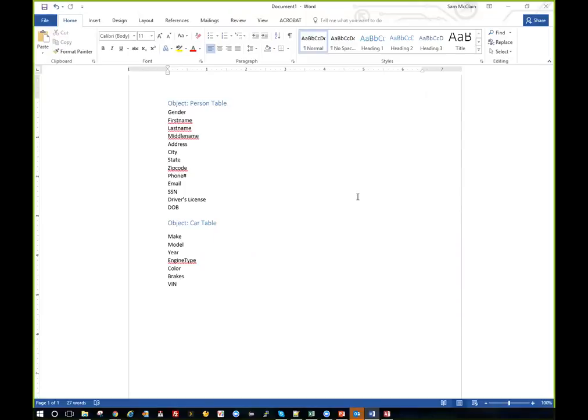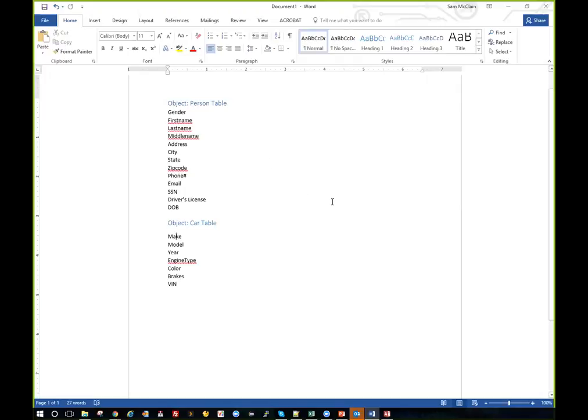A lot of times when you're building a database out, or building out a database schematic, what we call an entity relationship diagram, sometimes there are pieces that you cannot add together. For instance, there's really no way that we can add a person to a car table.